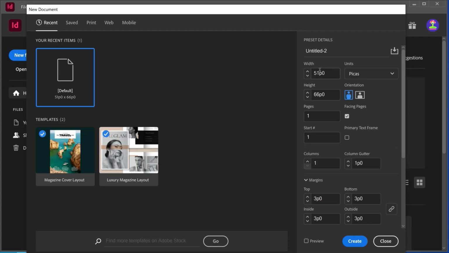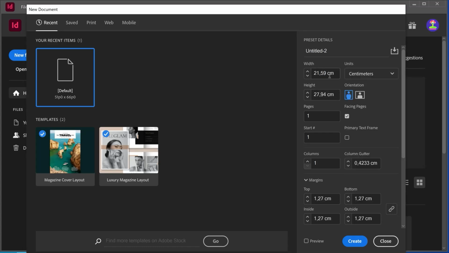We have the title, and then we have the width and the height of that new document. This width and this height right now are in pixels, but if we expand this tray, we find points, pixels, inches, millimeters, centimeters, ciceros, agates, and pixels. Normally, we will work in inches, millimeters, or centimeters, depending on your country, depending on your client, depending on your taste. Many people use pixels as well, mainly when we are working in a digital format as webs, mobiles, iPads, or something like this. For this first example, I will choose centimeters.